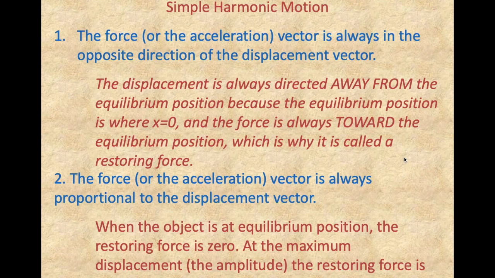Now we're ready to actually define simple harmonic motion. Think about the examples at the start of the video — bungee jumping or a metronome identified as oscillations, and a bouncing ball which cannot. Although they might look similar, they are different. The first condition to be identified as harmonic motion is: the force or acceleration vector is always in the opposite direction of the displacement vector. We saw this in the simulation.